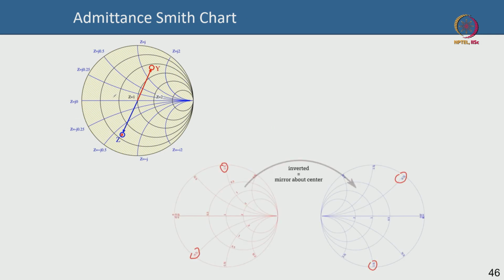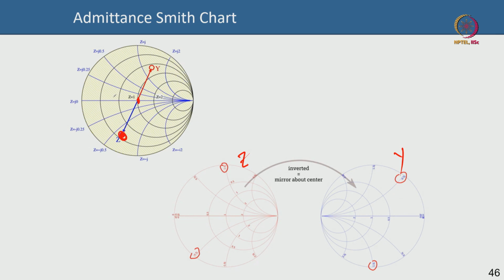Now, this is the admittance Smith chart, this is the Y Smith chart, this is the traditional Z Smith chart. Sometimes it is much more helpful to talk in terms of admittances because you have things in parallel connection. So, it is desirable to invoke the admittance Smith chart. So, what I mean is that if I have a point Z naught here, any Z here, then this is the center point.